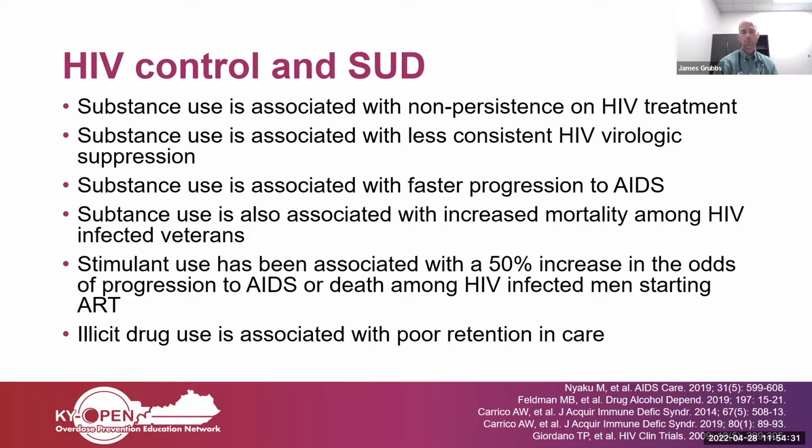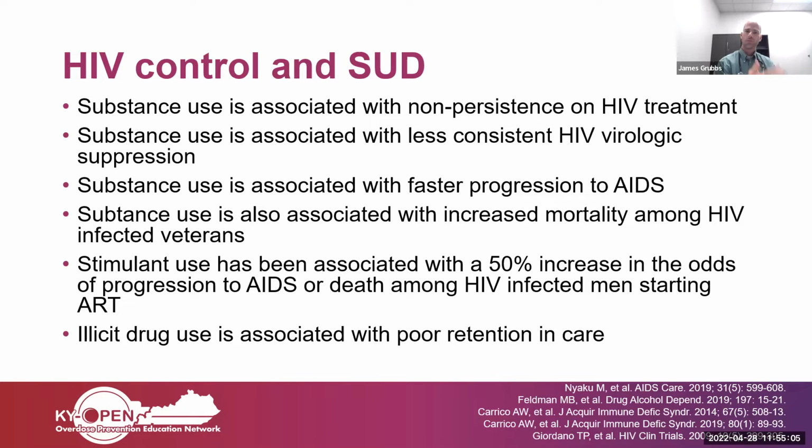For people who are able to stay in treatment for HIV and stay on medication, their life expectancy is fairly close to what it would be without HIV. But of course, if people are intermittently on treatment, that puts them at higher risk for morbidity and mortality, and for developing, in some cases, resistance to HIV treatments so that those medications don't work for them anymore. Oftentimes that requires more complicated medication treatments.